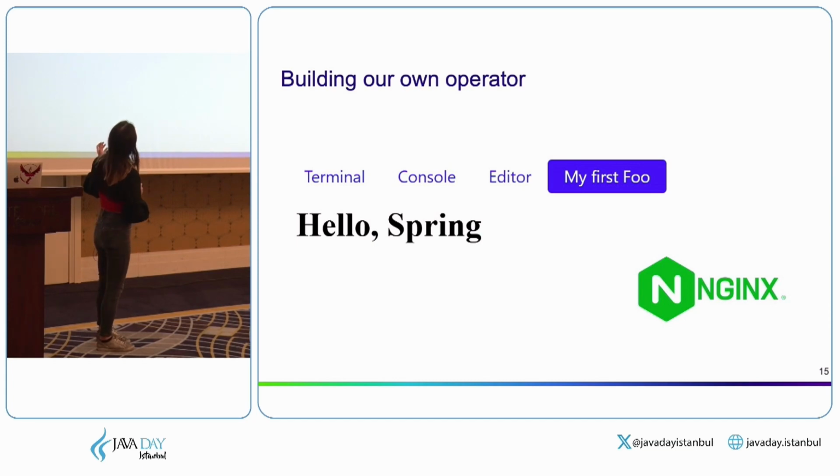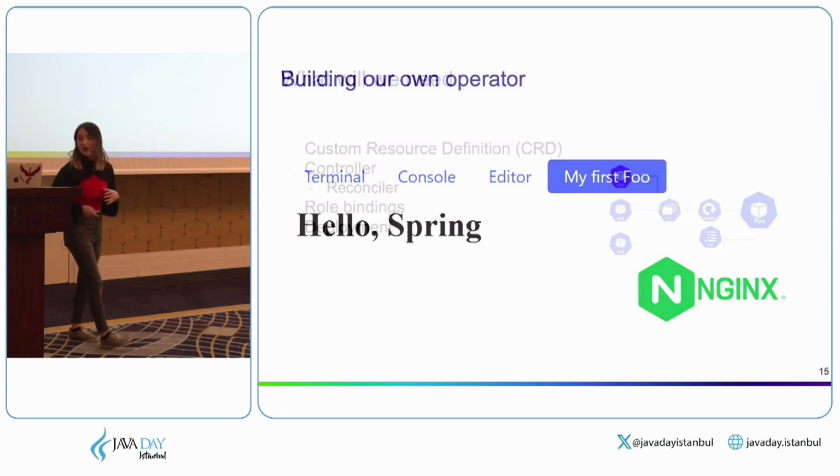But instead, we are basically going to be replacing that. We're going to be using a config map that will be changing what is happening on the screen. It will say hello, and then the Spring part is something that we can pass in. We can have it say something else. And then we'll be going through all of this in a bit.